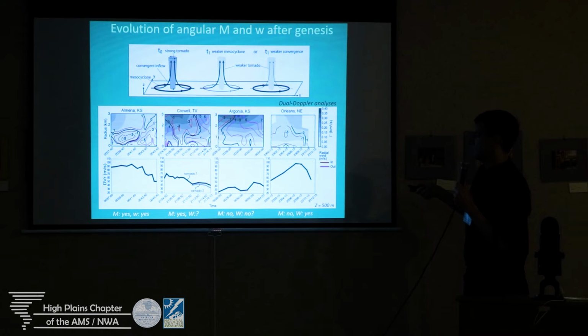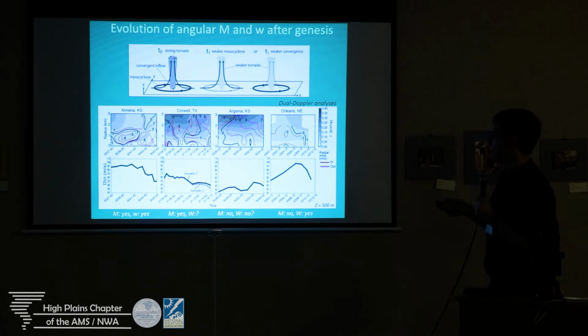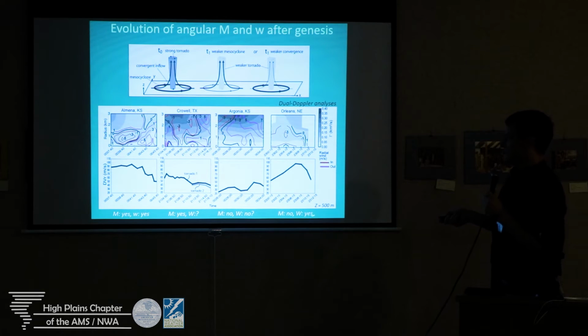Pick the one over here maybe on the far right, where you have the tornado that is cranking up in intensity. It levels out at some point here, and the point where it levels out and starts to drop off is where you switch from radial inflow to radial outflow in the mesocyclone. So correlation with W, seems like it. There does not seem to be much of a correlation in the change in the angular momentum though, because there's basically no change in the angular momentum at these smaller scales.